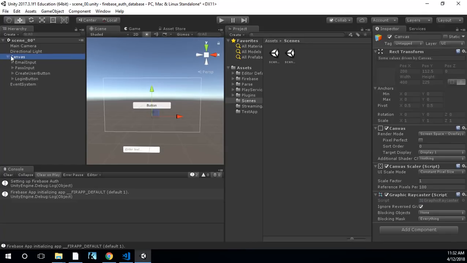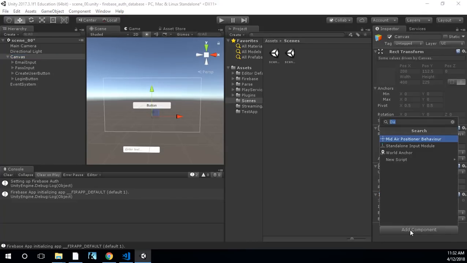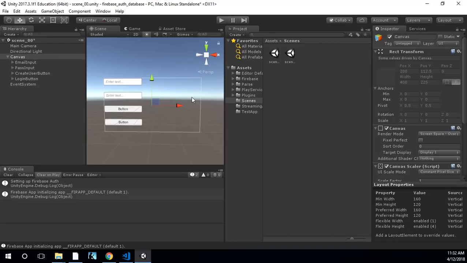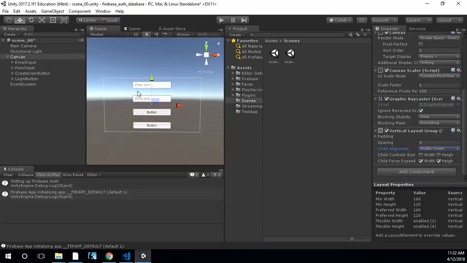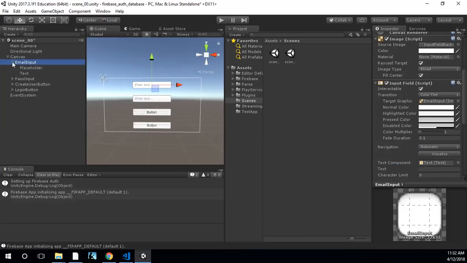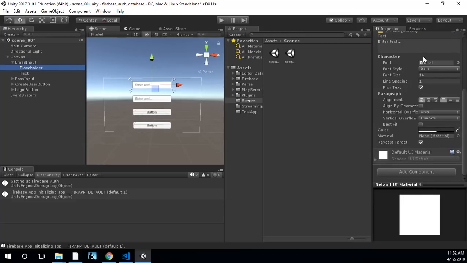Let's add to our canvas a component that is a vertical layout group so we can see these things more clearly. And let's align that to middle center. Alright, in our email input, placeholder text, let's say email.